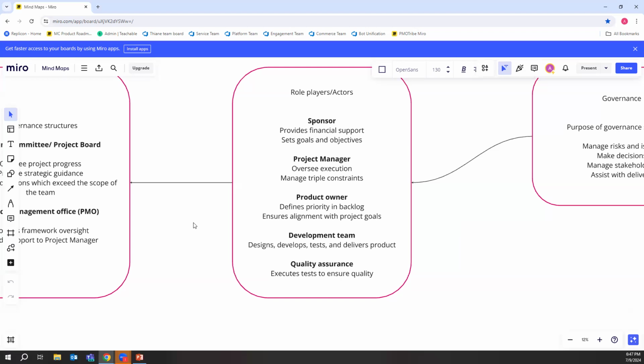But let me answer your question this way, or maybe with a question: who ultimately owns the direction of the product? Is it the product owner? There's a difference between a product owner and a product manager, but for the purposes of this conversation, let's say that's one person, the one who's responsible for the profitability of the product in question. That's the person who needs to make those decisions. Now, if that person is not represented on a strategic level where those conversations are happening, are they really responsible for that product? Are they really the product owner?